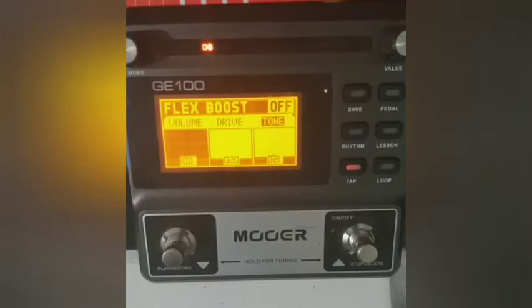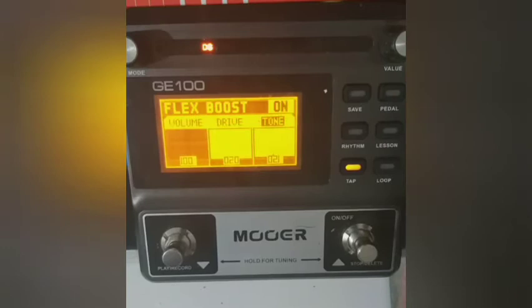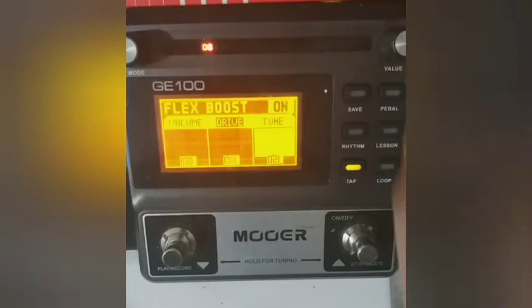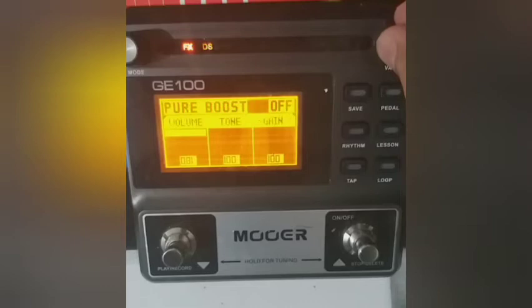So when you turn on the boost, it adds a little more punch to the signal. When you put a little drive, you pull the drive, it would create the crunchy sound. So it's the pure boost. The flanger.